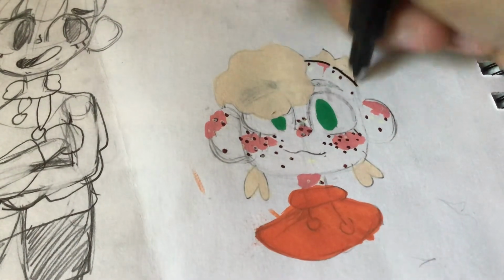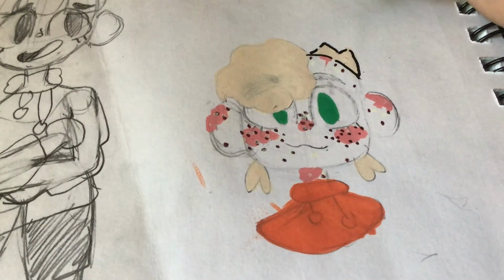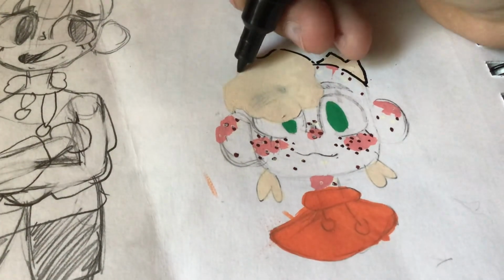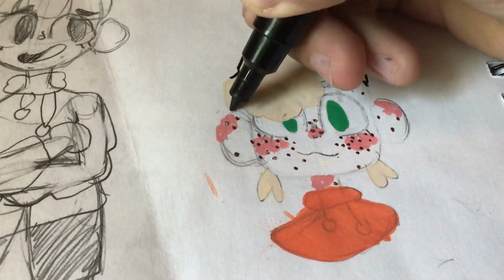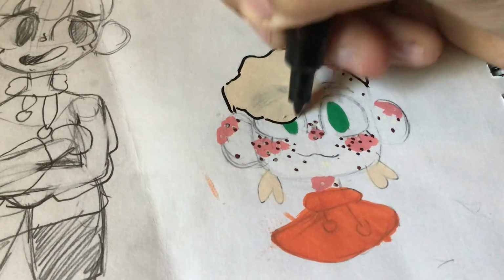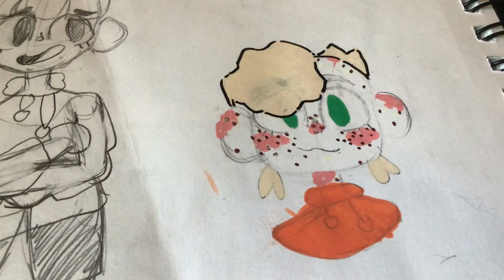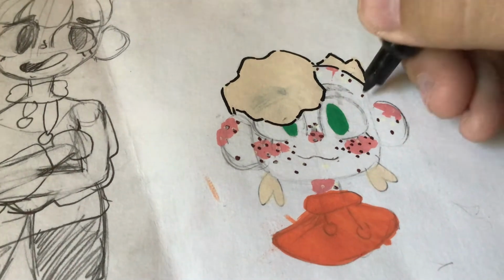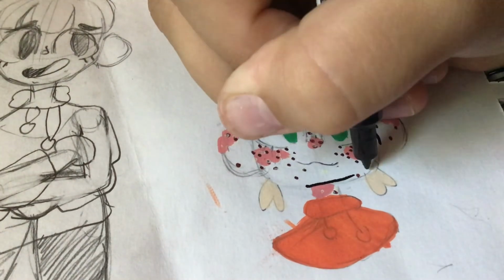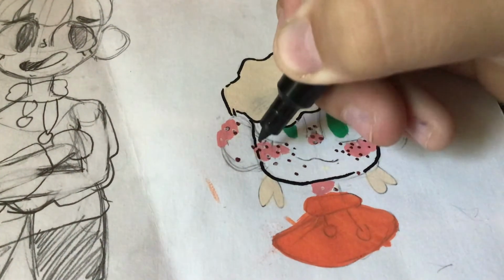I like to break up certain areas and not complete it. As you can see, I've left gaps in it because I feel like it just makes it look much more bright and flowy, if that makes any sense. Sometimes I forget, but I definitely see a difference with my art when I do these little gaps. I try not to go overboard. You can go back over the gaps and fill them up later if you don't like it. I personally really like it. So I just recommend trying, because it can really open up and brighten your drawing. So, ta-da!